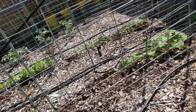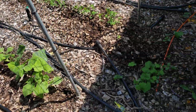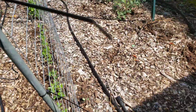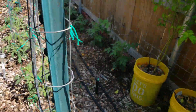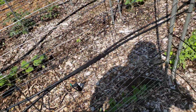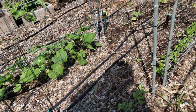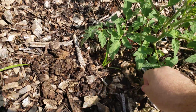Cucumbers here, although again some of the early plants weren't doing so well. The volunteers, of course, they come up everywhere. And as I move around, we have the tomatoes here doing good on both sides. They get enough sun and definitely enough water. And the peas and snap peas and snow peas are growing up just perfectly. And then, like I say, you have to come in, and every once in a while you see a weed in your mulch. Pull it up. Pull it up.